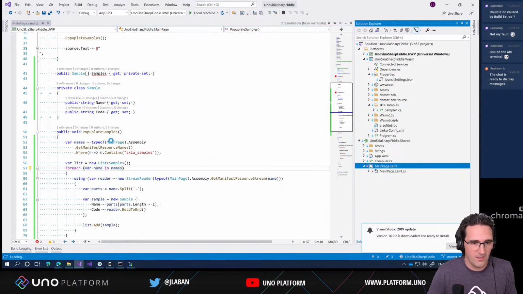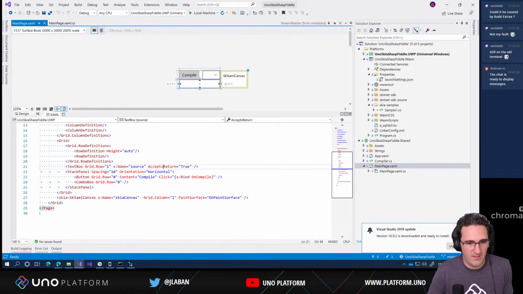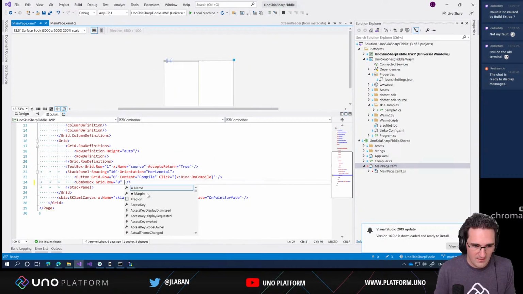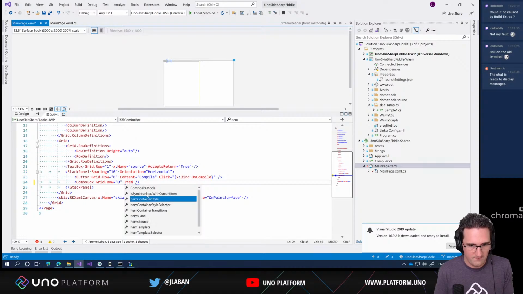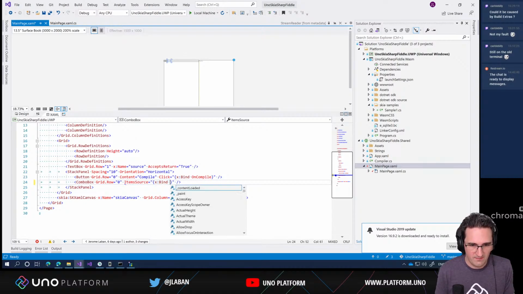And once we are in the project here, I'm just going to get that through a Bind. Items, no. With the Bind, and we're going to get the samples.